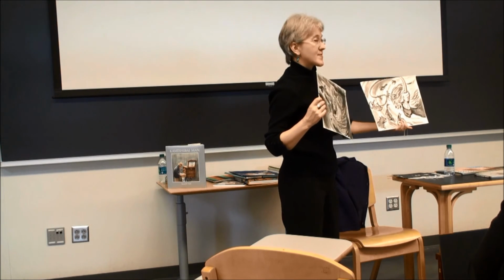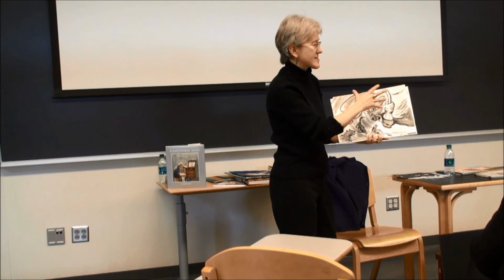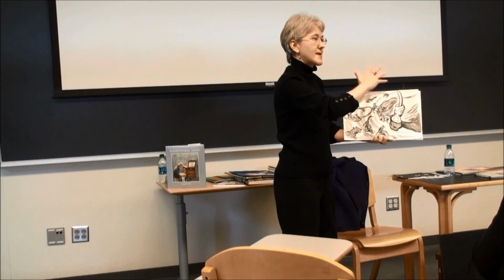And that's the same sort of thing with this one, right, with kind of all the boxes. But if you really look at it, there are not that many extraneous details. It's more about creating a sense of movement with the lines. They're like motion lines.